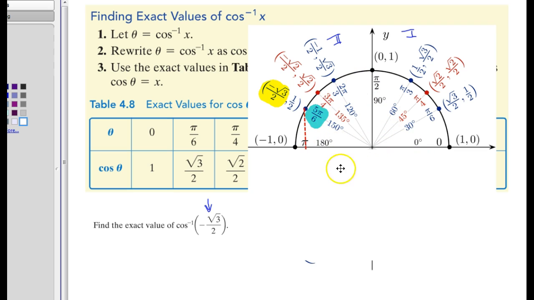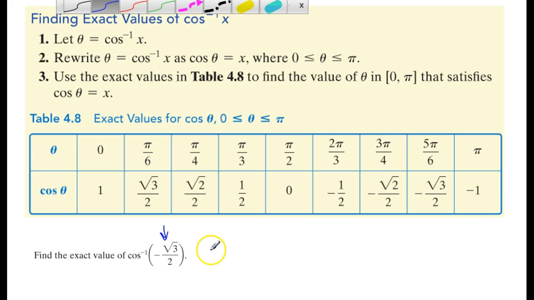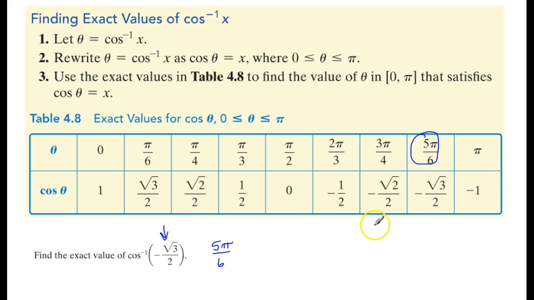Okay, again, typically we don't look at the degrees here. All right, so 5 pi over 6 is our answer. You can see it from this table up here. Negative square root of 3 over 2 is at 5 pi over 6. But I would just practice using the unit circle for this, because you should already have one. So if you have the unit circle, just look for that. But remember, you're in quadrants 1 and 2 for cosine, quadrants 1 and 4 for arcsine.